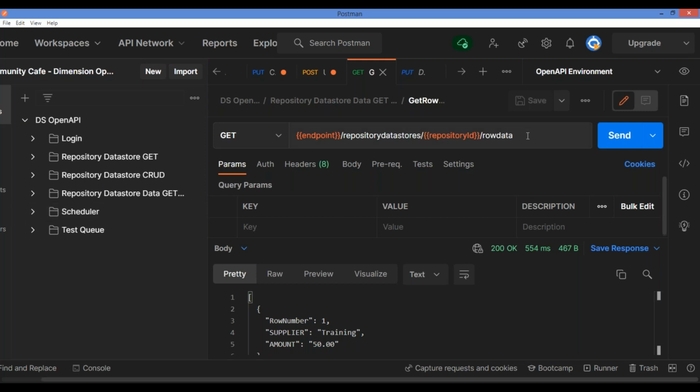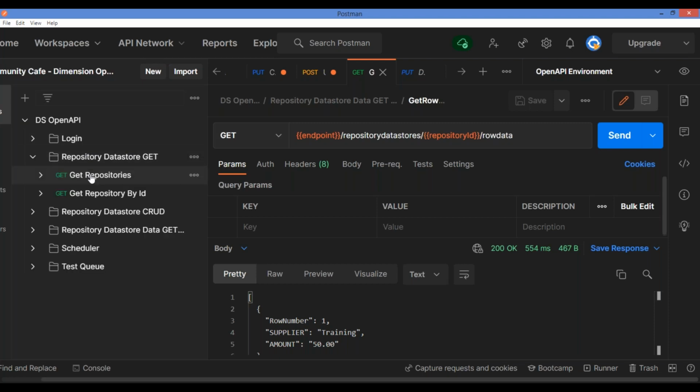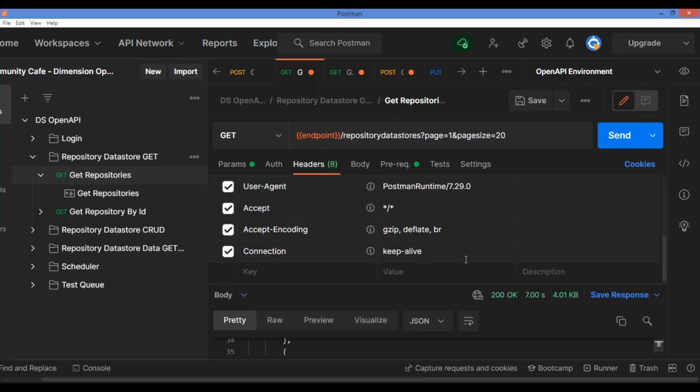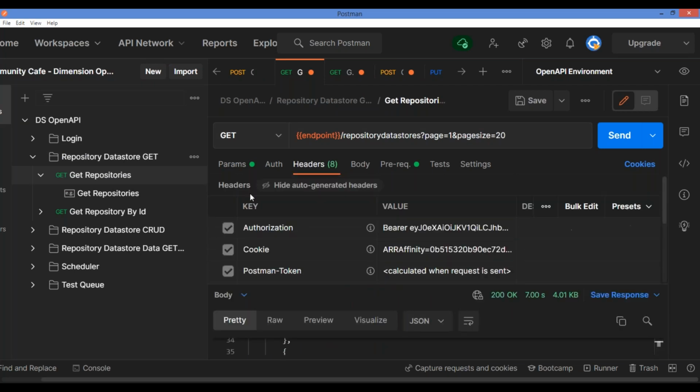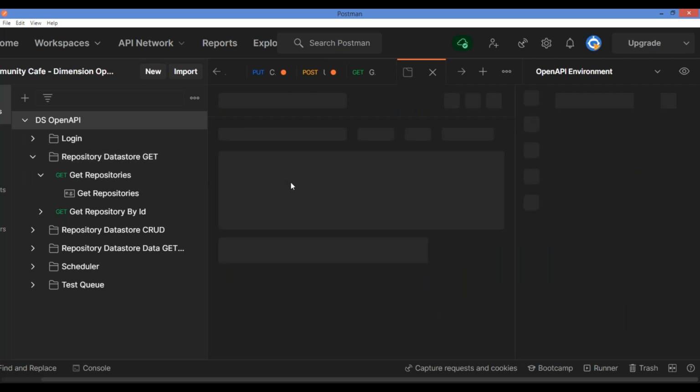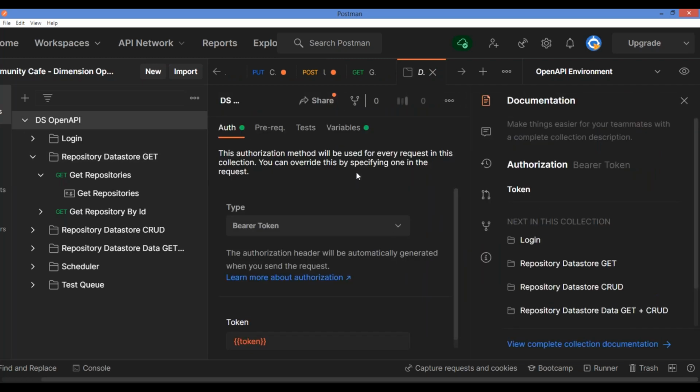Where did you enter the token? Is it part of the request header? That was the question. Yeah, that's correct. So I can show the operation. So yeah, here we go. Our OpenAPI uses bearer authentication.